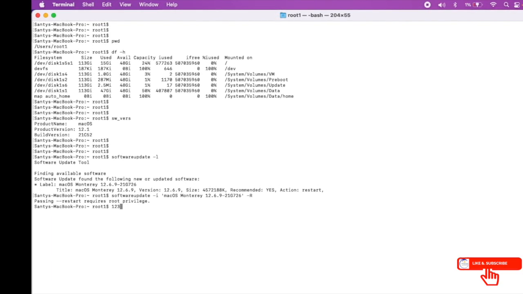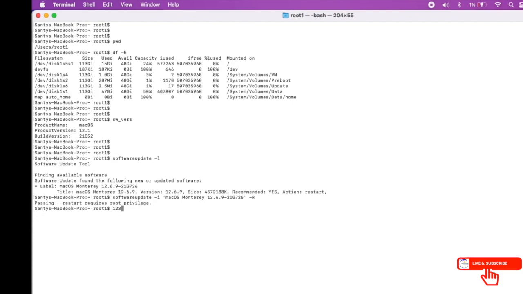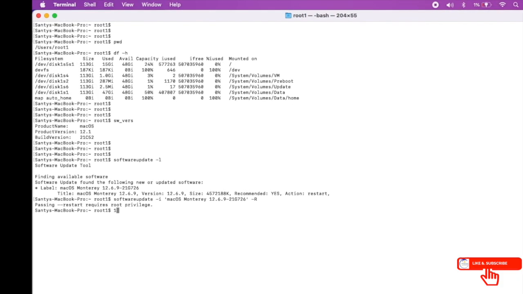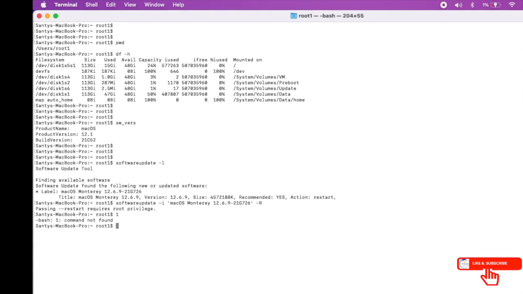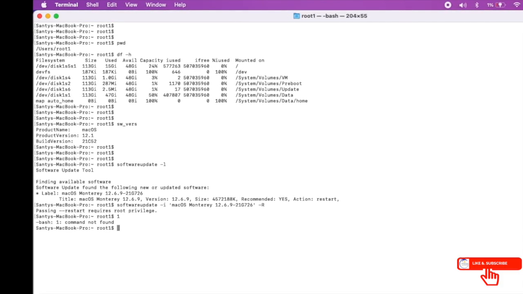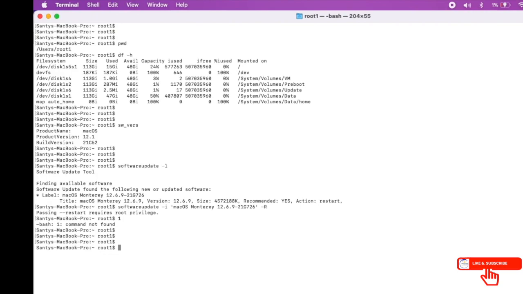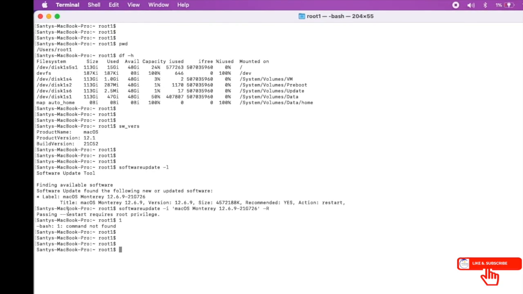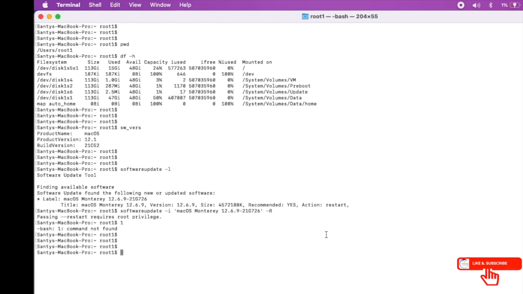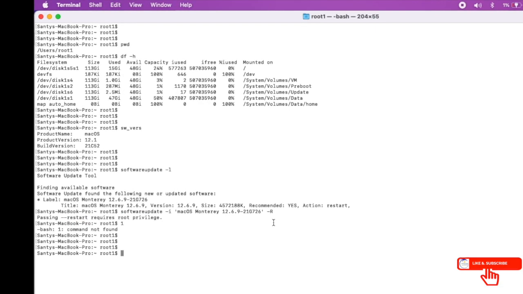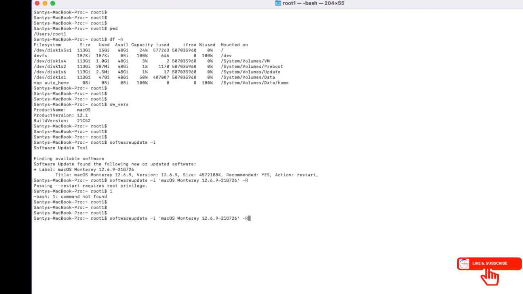Root required already. Okay, let's see. We'll wait some time. If it is not, let it be this way. We'll check it if required. Root privilege, we'll do it later on. Okay, so it's asking for root privilege, so we have to put sudo before this.